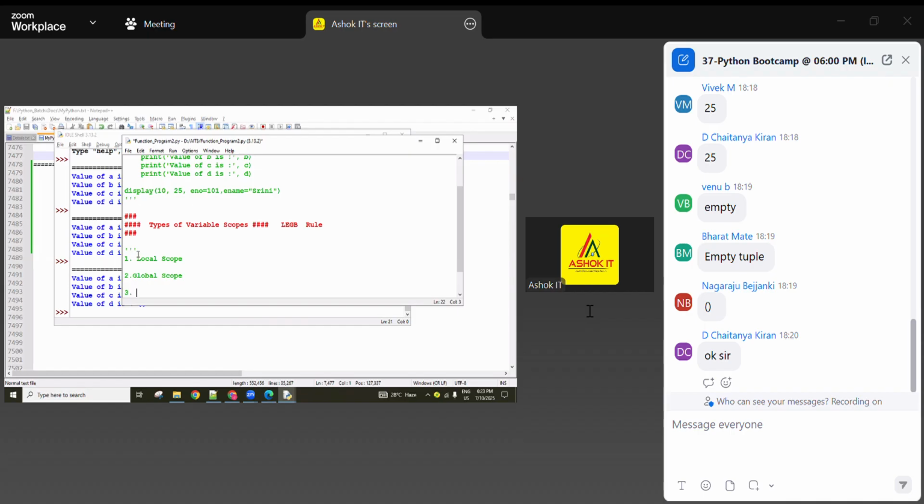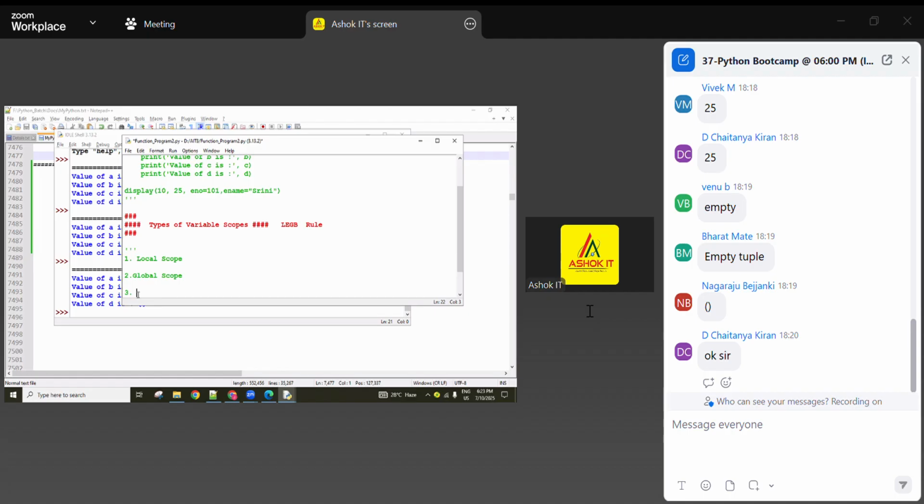Parameterized variable scope is also considered a local scope, that's why people do not count parameterized variables separately.